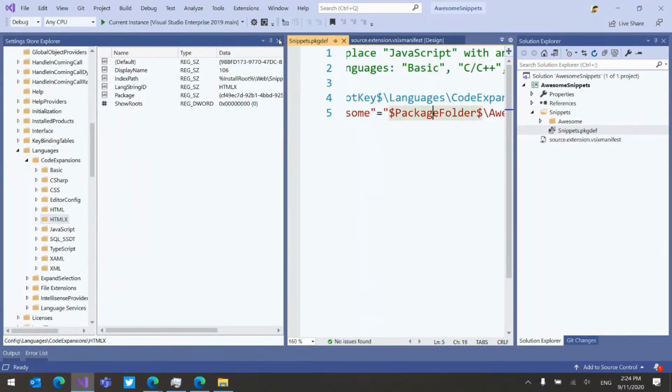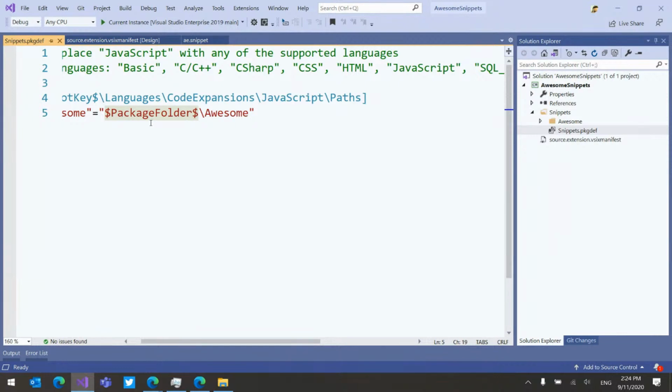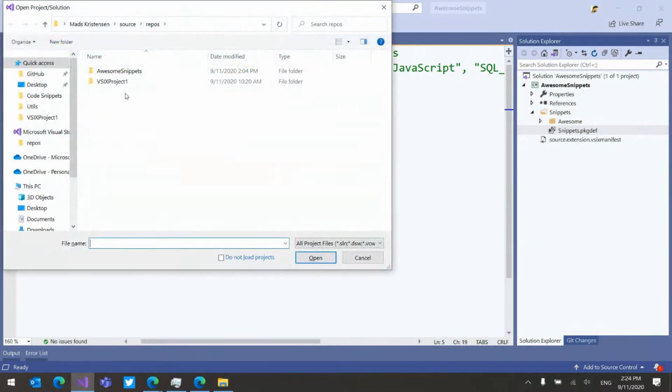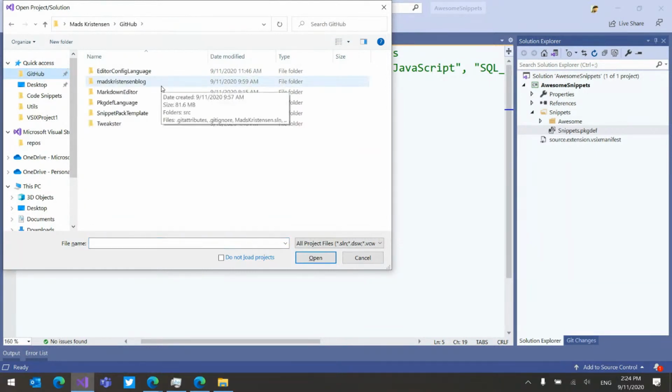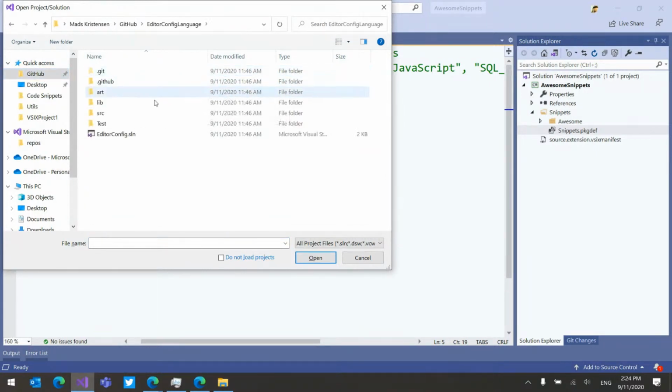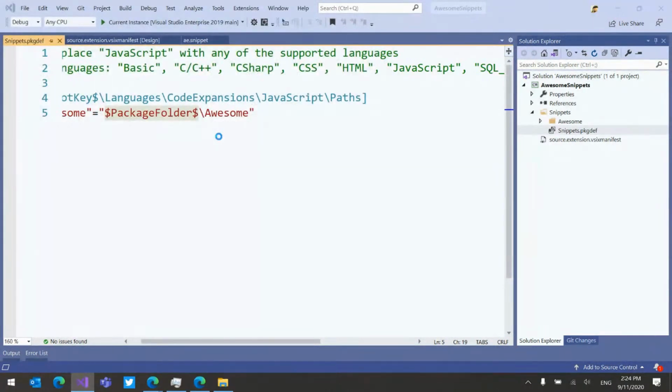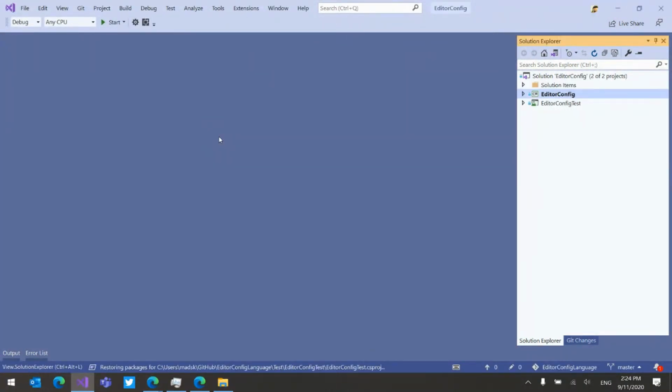So that was code snippets. Now let's take a look at another way of doing them. And I feel like, editor config. Let's see here. If you are writing a language service, I don't know if any of you have a language service. Those are basically, if you have a full language implementation.